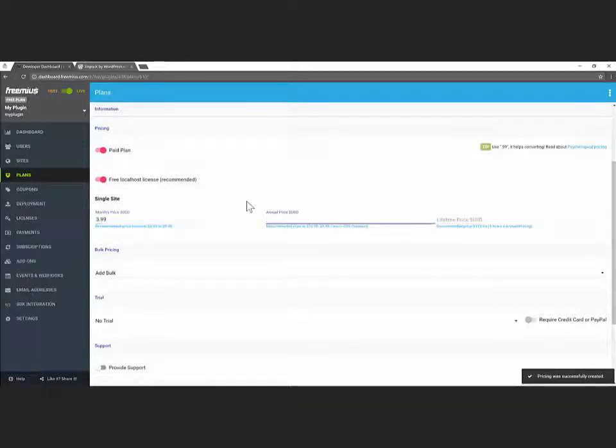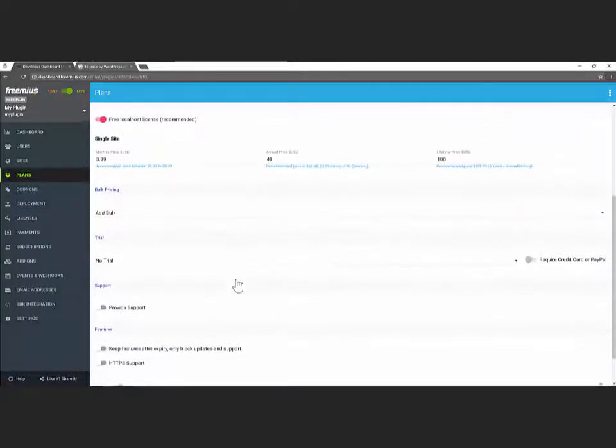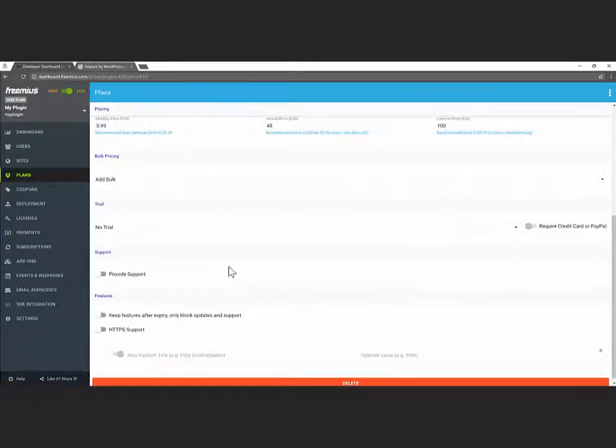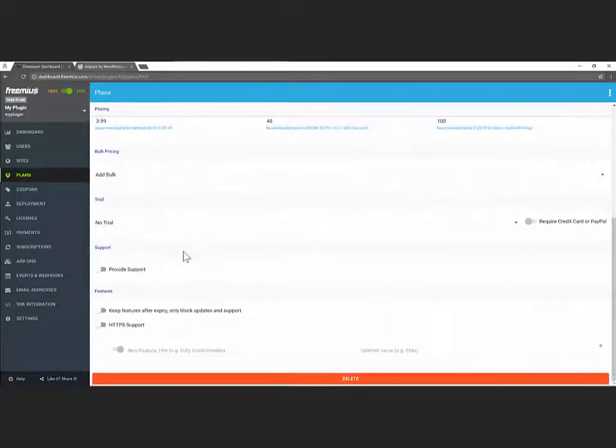If you're wondering how you should decide on your product pricing, we have a great article on the topic. Just search the Freemius blog for an article called How to Price Your WordPress Plugin the Right Way. If you do not wish to block features when a license to your product expires or when a user had illegally obtained your premium version, but rather would like to block automatic updates and access to support, just switch this Keep Features switch on.